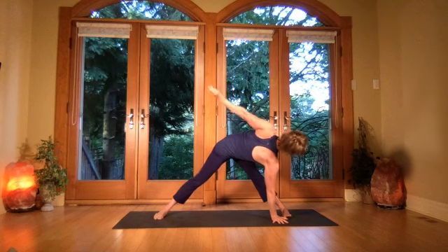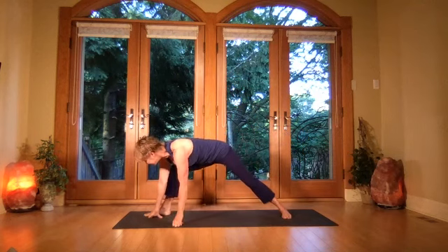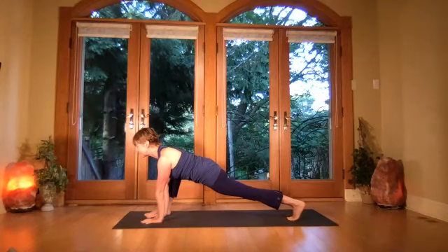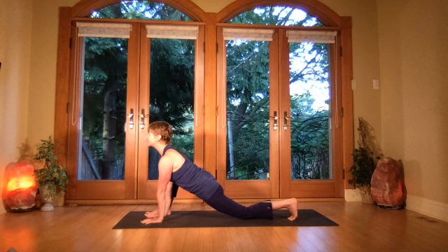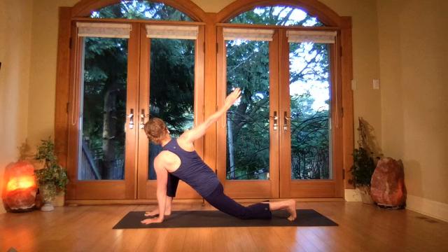Take that left hand down — turn back towards the front and come back up. On the back toes into the lunge — the heel reaches back rather than lunging forward. Take the back knee down, keep the toes tucked under, pull up from the core. Take your right hand up, turn to your right, but really pull up from the core rather than just turning right.